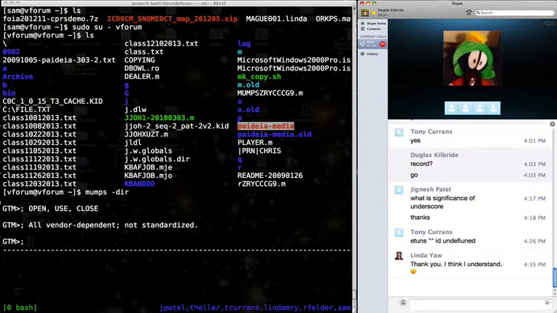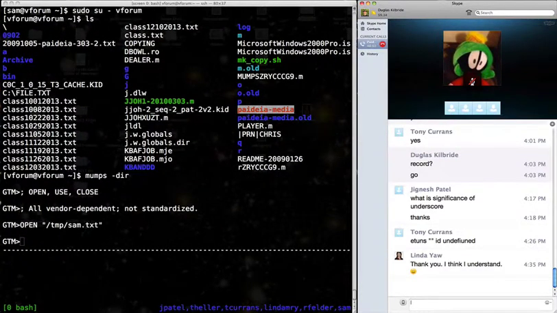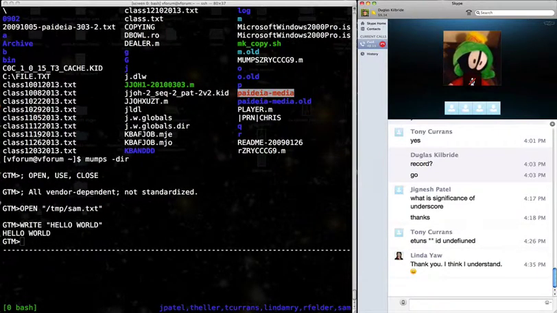So what we do basically is the following. An example is open, and we're going to go to temp, and we're going to say sam.txt. So I just opened the file on the file system. Now, notice when I write hello world, that it still writes to the screen, even though I opened a device, which is a bit crazy. You'd think that once you open a device, you're going to be writing to a device. But that's not the way it works in MUMPS.